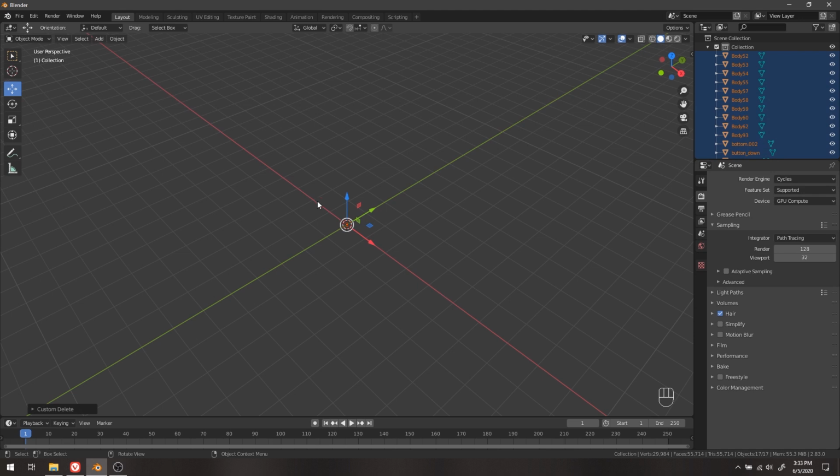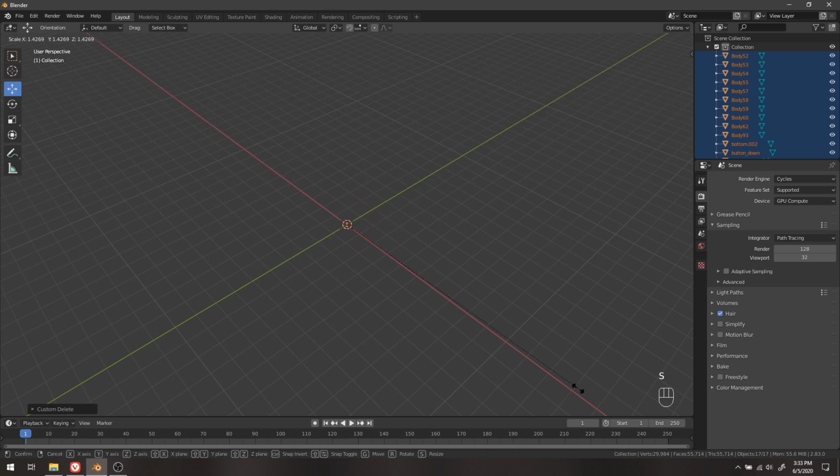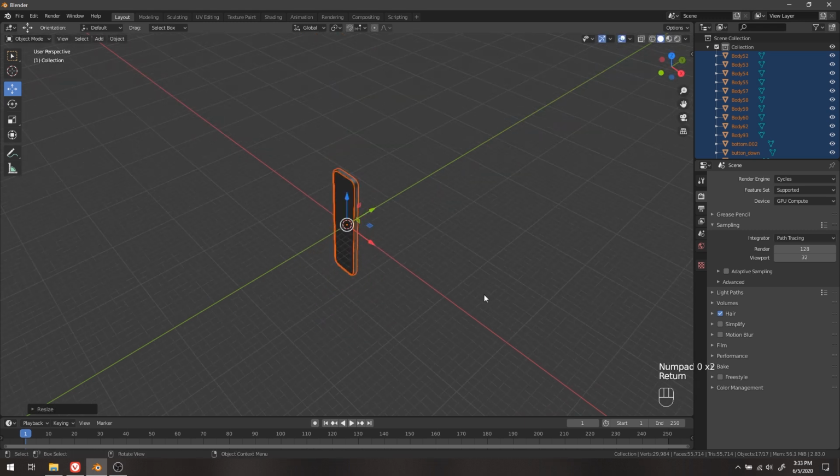Now you'll notice it's absolutely tiny, and that's because Blender's default size that it likes dealing with is 1 meter, not a millimeter. So what we're going to do is just scale it up by a factor of 100 to get it into the sort of size that Blender likes dealing with. Otherwise, we're going to run into issues down the line, and this is just a little bit easier.